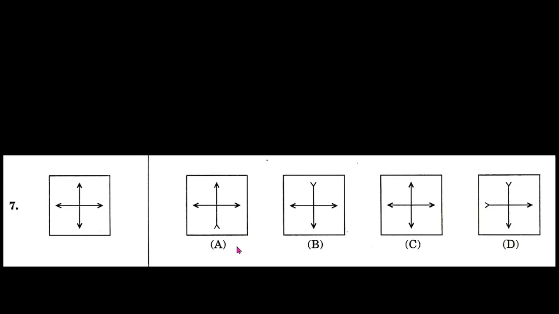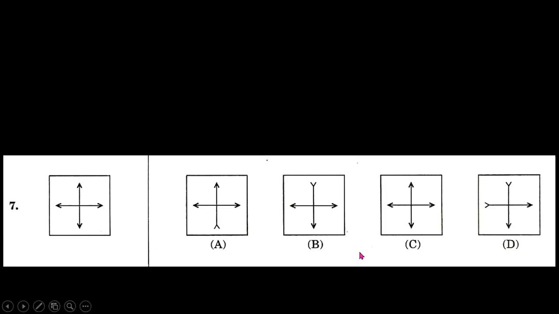For a broad view, all of these answer figures look like the question figure. That is, all of these look like a plus symbol made by drawing 2 perpendicular lines of equal lengths. But the change is in the directions shown by the arrow marks. Looking at answer figure A, 3 arrow marks are pointing outward and one of the arrow marks is pointing inward, and hence it does not match with the question figure.